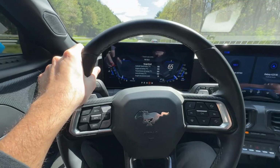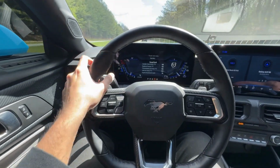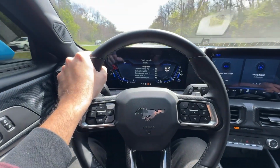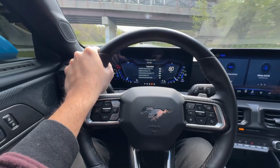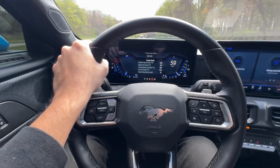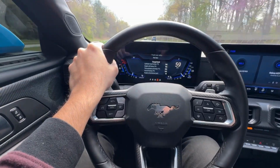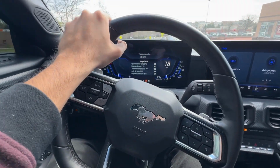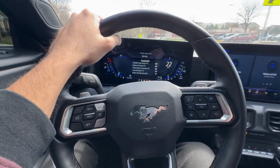Very comfortable. And if the roads are smooth, then you definitely don't feel anything. So it's a very smooth driving experience. But the real test is really gonna be going over speed bumps and going through a little bit of messy roads. So we're gonna try to find a spot where we can try that out and see how these springs really drive, and have some back roads too, just to kind of push the car a little bit.